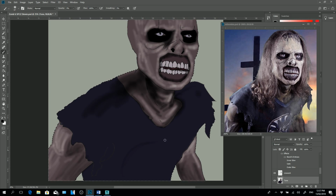Some point I've got to do the t-shirt design in there. Just pump the opacity up a bit so I can work a bit faster. Don't mind if it's a bit rough because he's a zombie, so he's supposed to be a bit rough and ragged. Actually, I even think that the brush I'm using is a bit too soft, if anything. But I haven't really set up my brushes yet, so I'm just using the default Photoshop brushes, which I suppose is good for the purpose of this tutorial, because you can follow along and do your own thing using the same brushes.